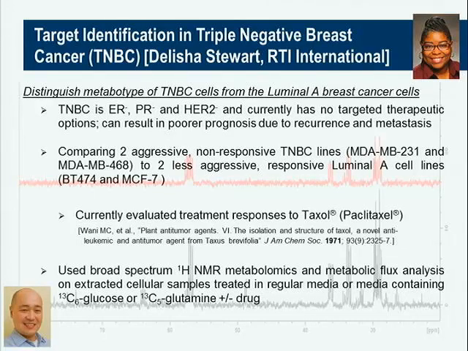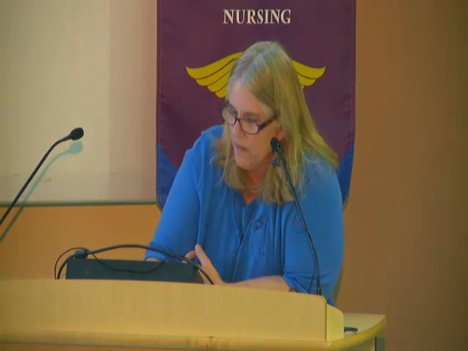So, I'm not sure exactly in kidney disease what kind of study design would be important, but I think you can see that if we can differentiate patients based on their response to treatment by using their cells, and we can discriminate the response to the treatments and the utilization of energy sources and amino acids, there's probably some way for us to design a study in kidney disease like that also.